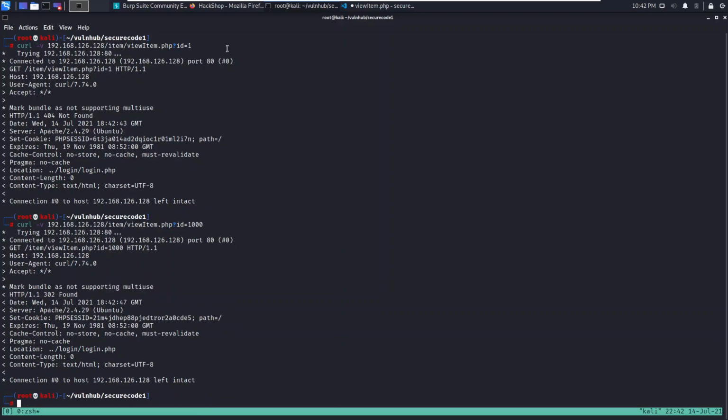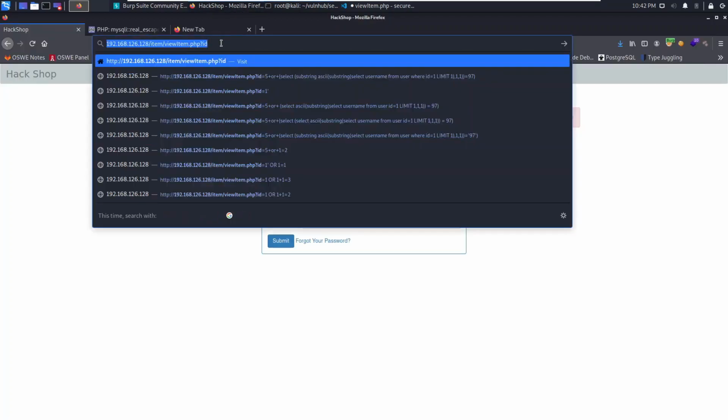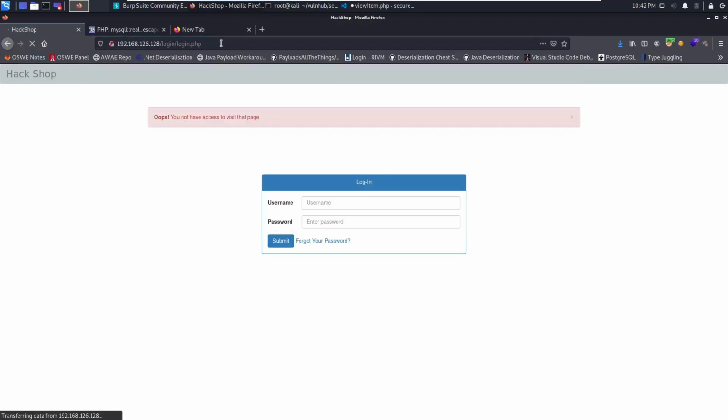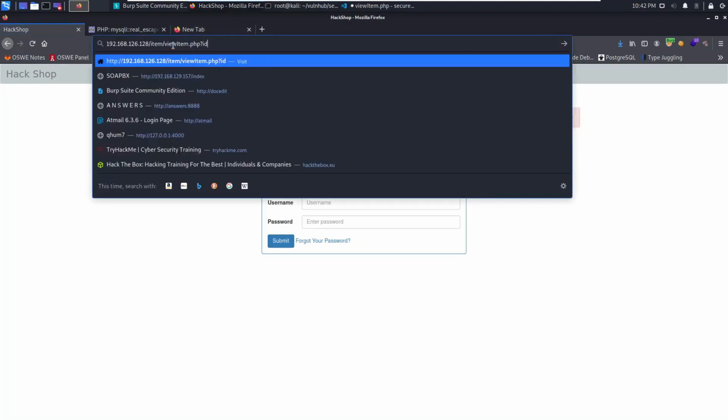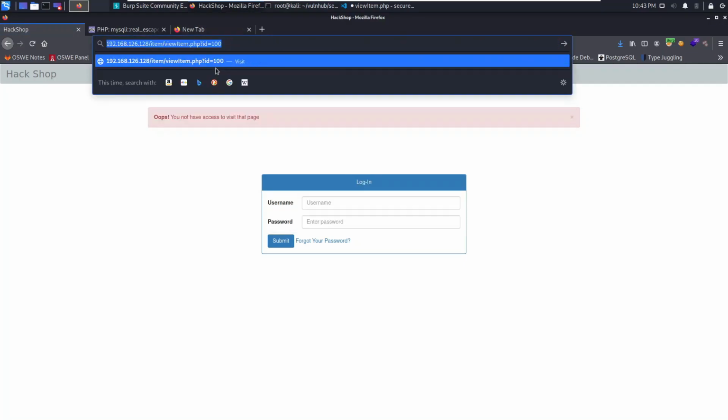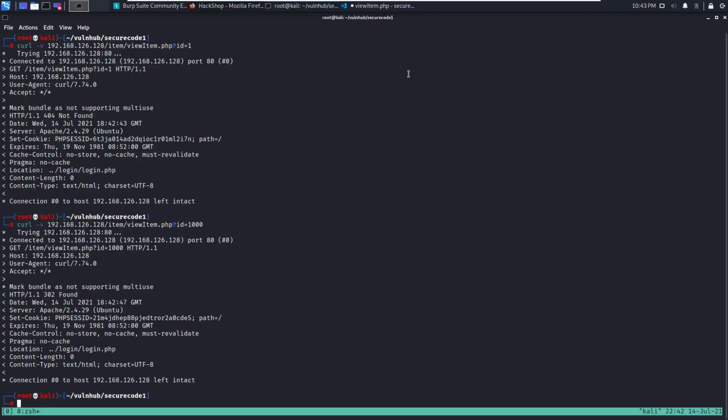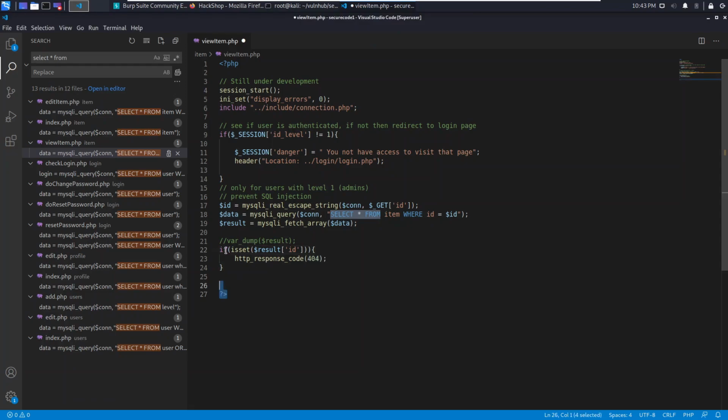It's 302 found. So if we go in our browser and we go ID equals 100, it's still redirecting us, but we have a different code through curl, and that's because of this bottom portion here, which will take the result of ID and give us an HTTP response code of 404.